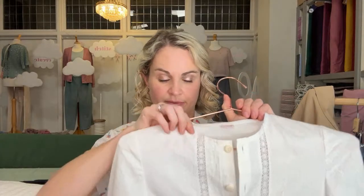The video that came with this kit, you can get that as a separate standalone thing, and it explains to you how to do that. So you definitely put ladder lace in there instead of the one that we've got. And then in terms of the picot edge one, it would look nice maybe on the edge of a ruffle or on a hem, or if your button band has got a seam in it, you could put it on the edge of the seam too. That would look quite nice.